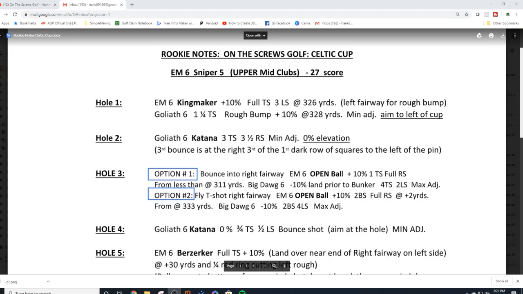The back 9, I put plus 10% on at min adjustment from 328. I want to aim just a little left of the cup because I just missed it to the right edge of the cup with a rough bump on this one. So that would be my adjustment. I didn't make it, but if you fiddle with those adjustments, you're going to be super close, an easy birdie, and potentially the eagle. All right, so that's hole number 1.